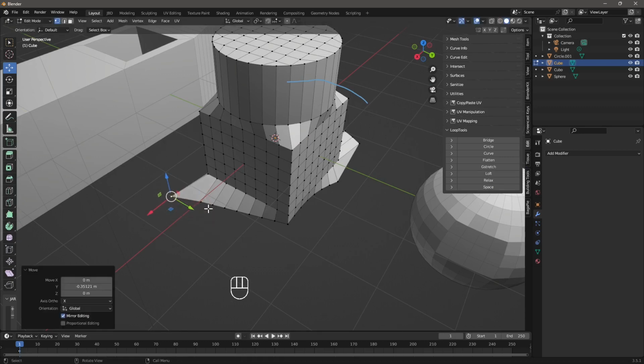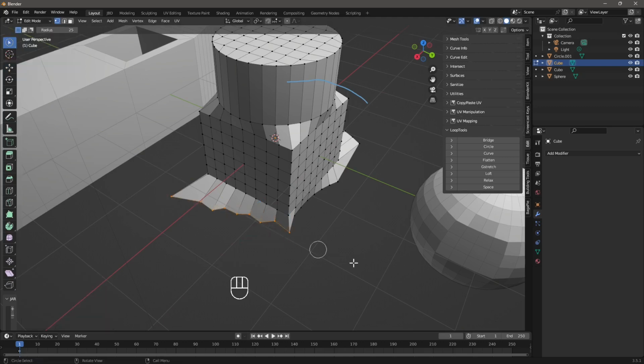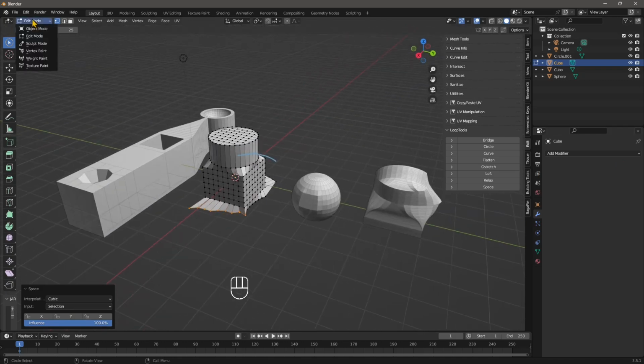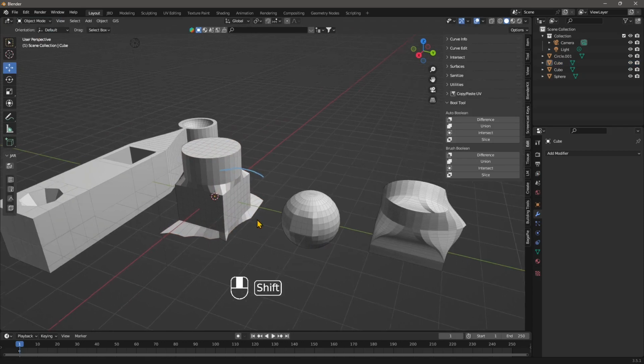So if you have things that are not evenly spaced, so if I move these around like this, let's select them again with the select circle like that. So if I do relax, you can see it's going to relax it. If I do space, it's just going to adjust it in the space and make them equally distant. And again, you can play around with the parameters. So this will be all for this really interesting set of tools that you find in Blender.